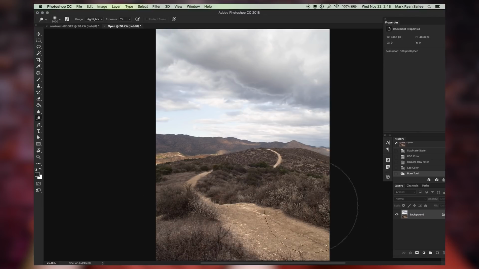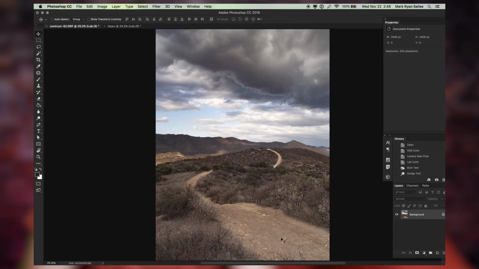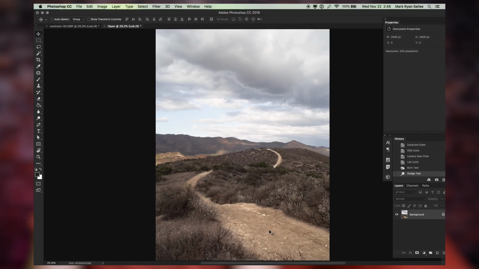And you're going to see that I've done the same thing, right? I've increased the contrast down here, but I haven't given it that orange tint that I accidentally gave to it when I had the photo still in RGB mode. That's why I like lab mode, and that's actually one of the main reasons why I use Photoshop.